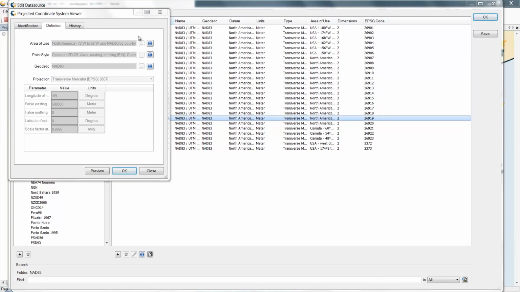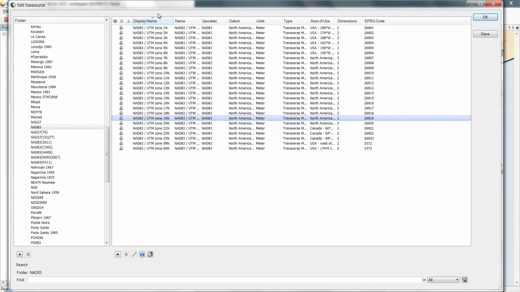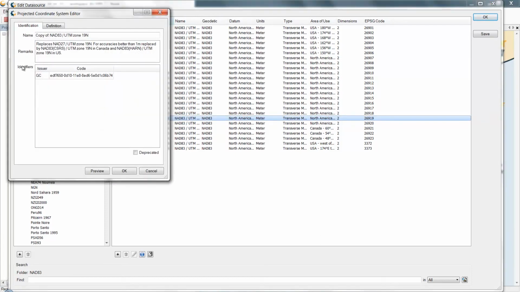And so now that we understand the details of a system, we may want to think about the ability to copy a system. Copying a system will allow us to not only customize its name, but a variety of parameters about the system. And so as we saw earlier, if we right-click on a system, we can choose Copy Object. This will open the identification tab first. We'll notice the name now says Copy Of before the name of the system. Maybe I want to change that to Custom, so I know that it's a custom system.